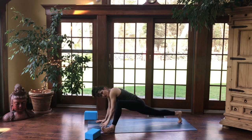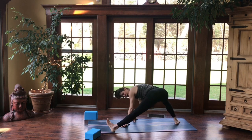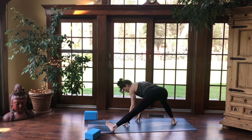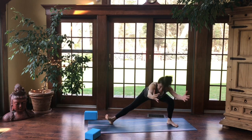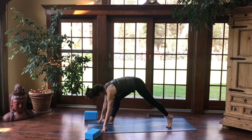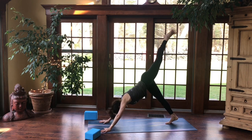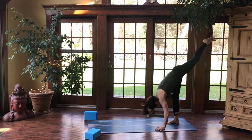Now as you come all the way around, walk over to the right leg. And as you are on the right leg in Skandasana, you can bring your arms and reach them forward. There we are. Nice. You can keep your hands on the floor. It's all good. Now walk all the way back. Step that left leg back into a three-leg dog. Reach the left leg high and just start to walk back. Walk back into that standing split. Bow your head low.